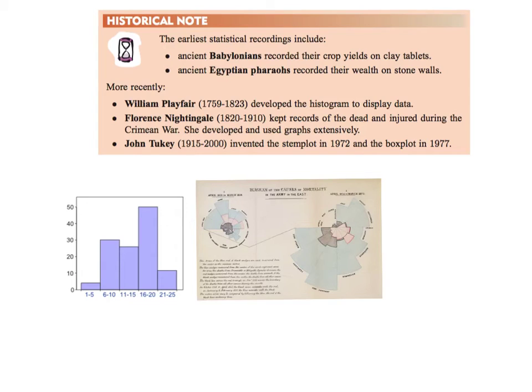Whilst here we can see charts that were created by Florence Nightingale during the Crimean War. Now she used these graphs to study basically the different types of injuries and different types of causes of death during the war. And this was a great analysis tool in order to develop and further develop health within military forces and to improve the way we treated soldiers.